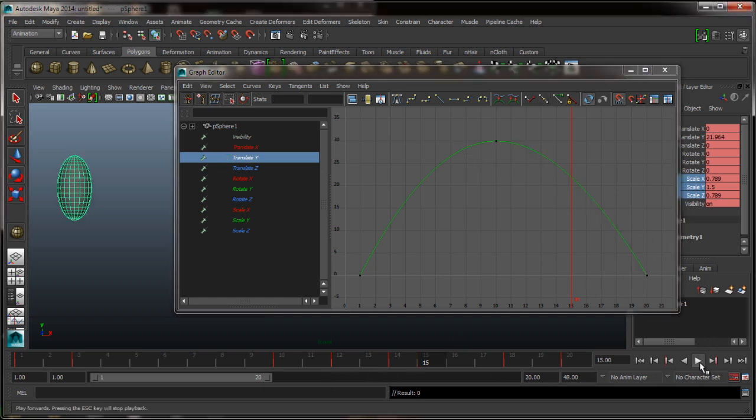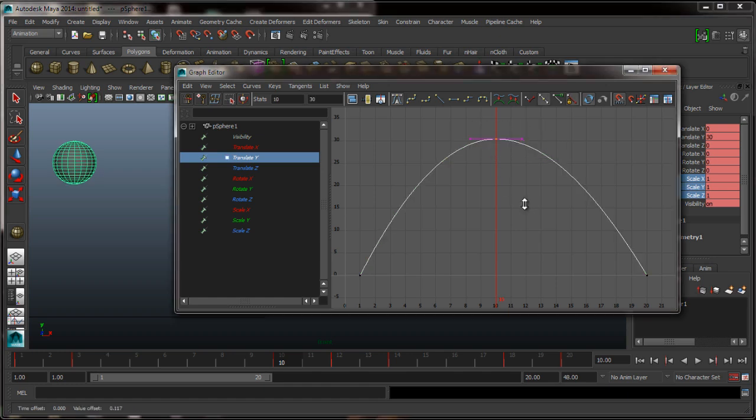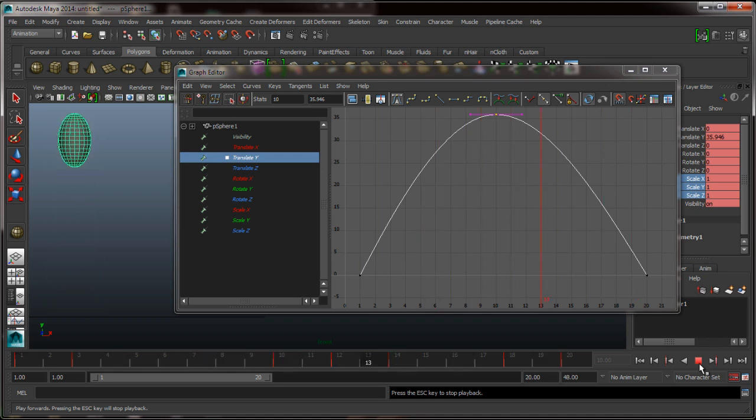Now let's play our animation through. There we go. What I might do just for aesthetics is I might come to this keyframe here, just push it a little bit higher. There we go. And there we have a nice basic bouncing ball.